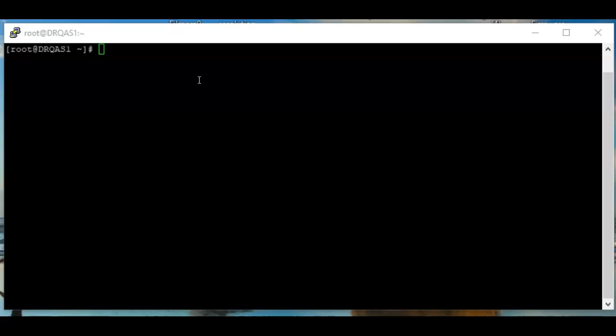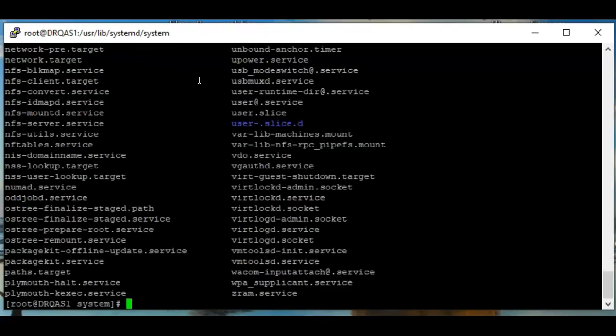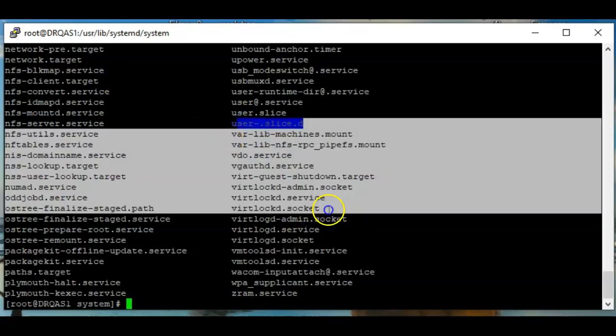The systemd unit files can be found in different places, but majorly in two. The first is /usr/lib/systemd/system. So let's list the content here. You can see different unit files and the different unit names. Units are also objects, and they are of different types. For example, we have .service, which is a type of unit or object. We have another one, .socket, which is also a type of unit or object. So these are all the unit files.